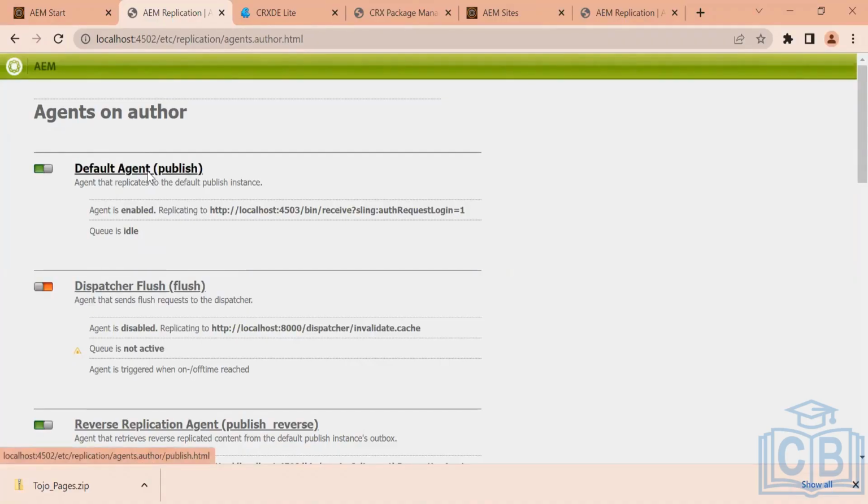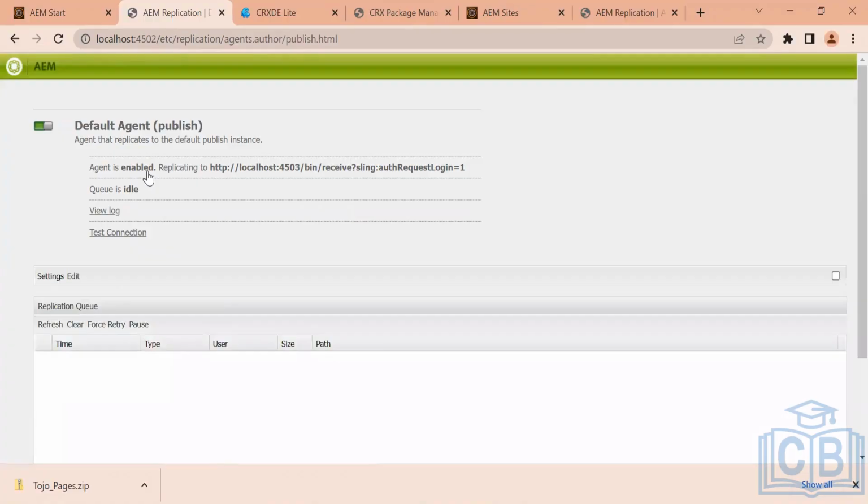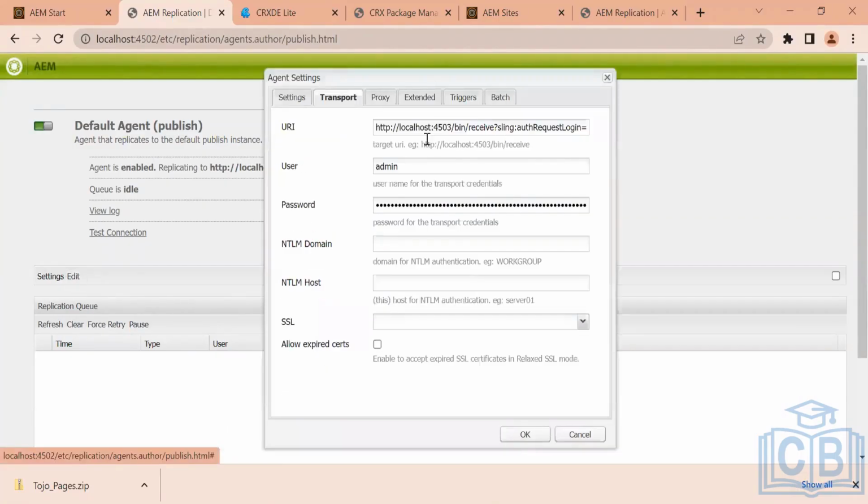The responsibility of the agent should only be to migrate the content of the same environment's author instance to the same environment's publisher instance. Even if the publisher is sitting on some other server, maybe on your machine with some IP, then I will update it to that IP. The IP will be that, and of course, whatever port you are using. The responsibility of the replication agent is to be used within the same environment and to migrate the content from author to publisher. Let me just complete.